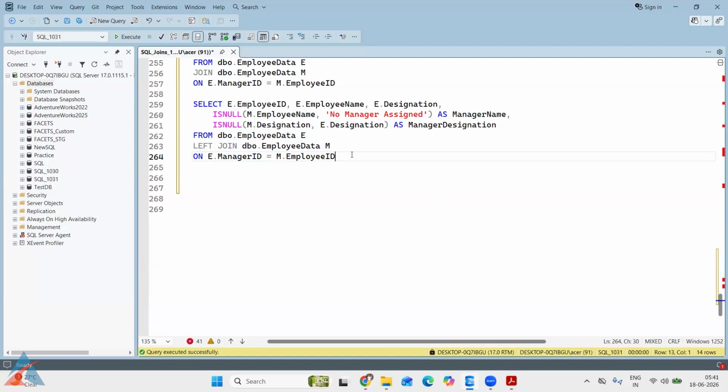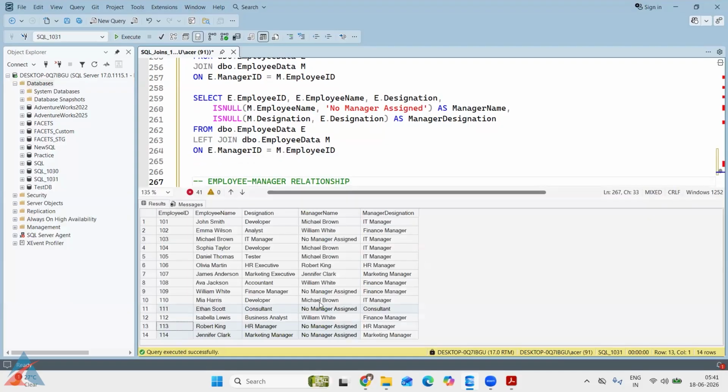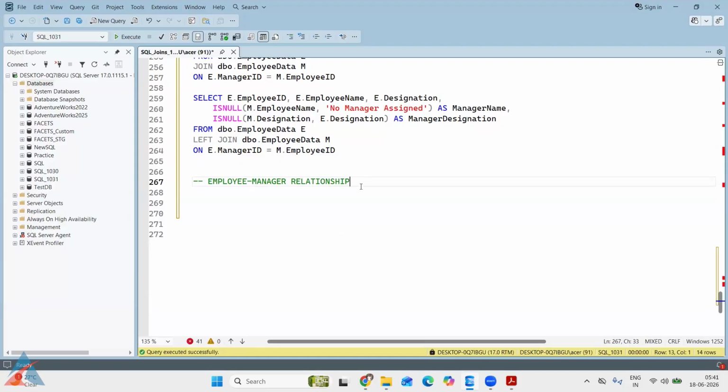Okay, so the most common interview question on self join is to get the employee-manager relationship. This is the most common example, and whatever we have seen will be asked in interviews. Here we are having multiple null values in the question, but maybe you will be getting only one null value.